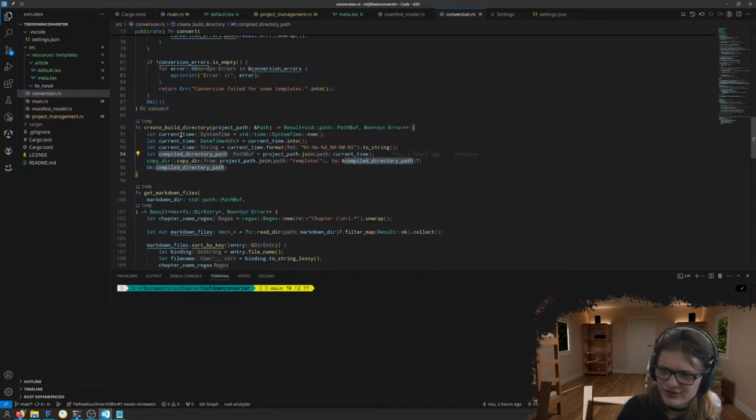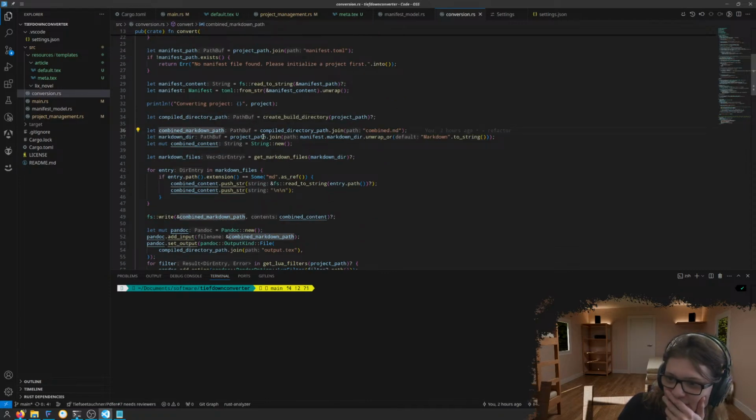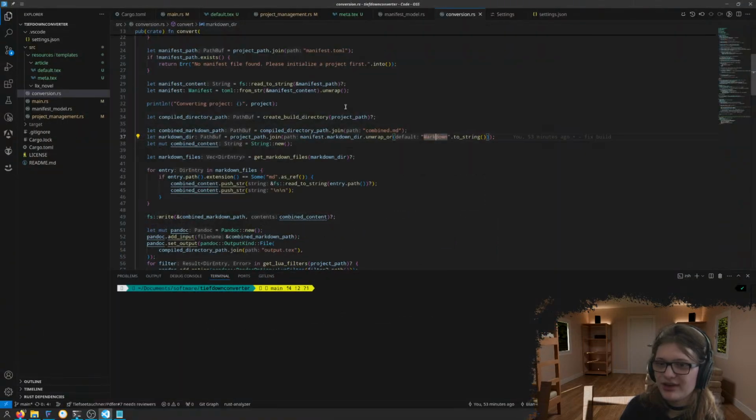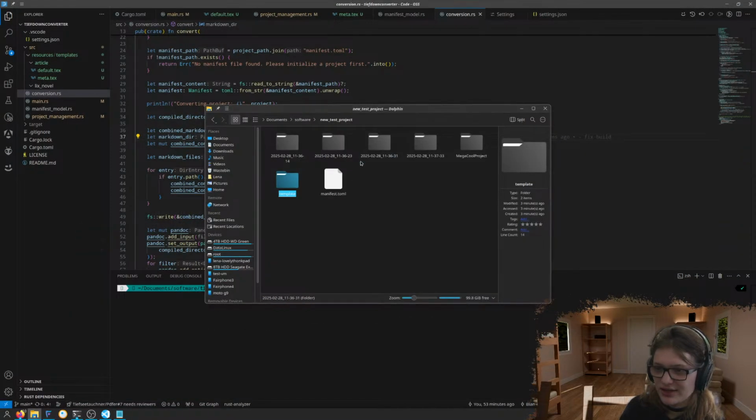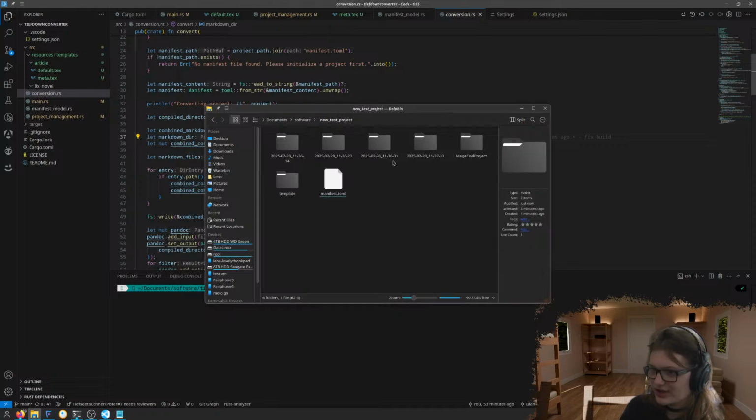So we're going past this. Combine markdown file, compiled directory path dot join combine md, markdown dir, unwrap or markdown. Okay, maybe it is actually a problem with our manifest TOML. Mega cool project, mega cool project.